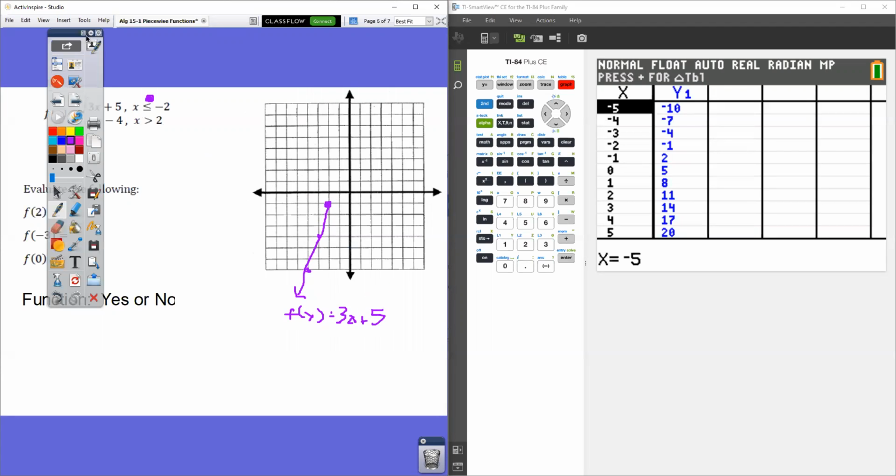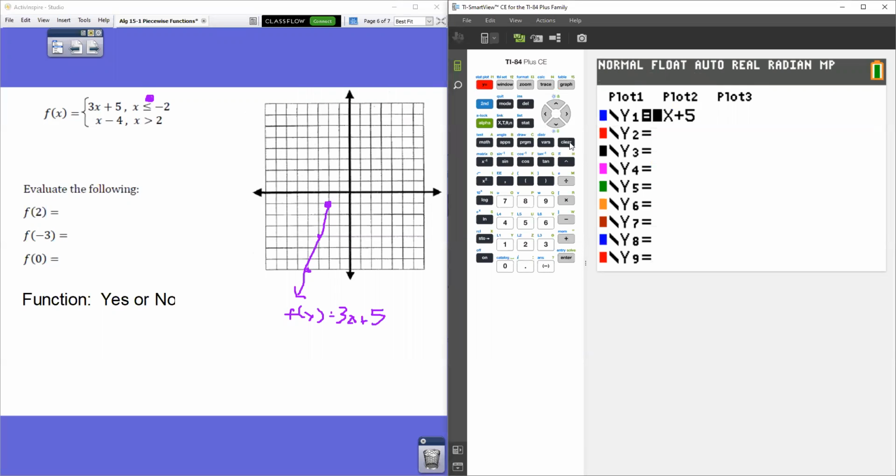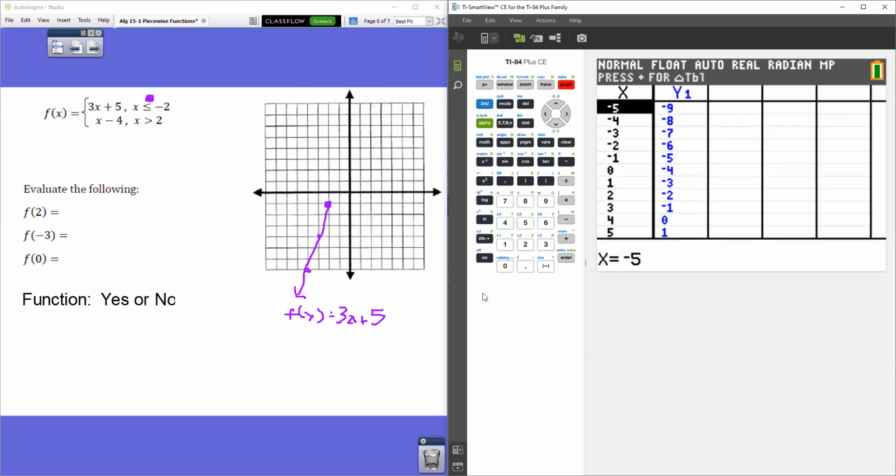For the second part of my graph, I want to do x minus 4, and I want all the numbers that are greater than 2. So I'm going to go back to my y equals, type in x minus 4, but then this time I want all the numbers that are greater than 2. So that's going to be an open dot at the 2. So over to 2, down to -2. This is an open dot right there. For 3 is -1. 4 is 0. 5 is 1, and so on and so forth. So my graph over here looks like this.